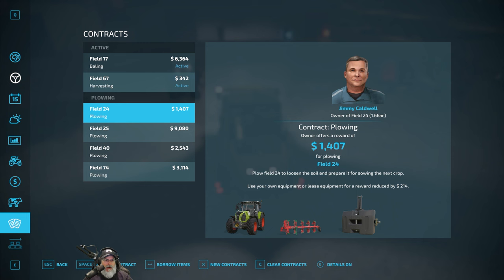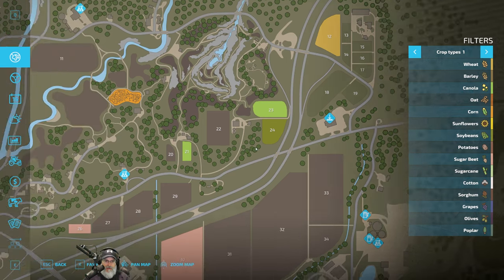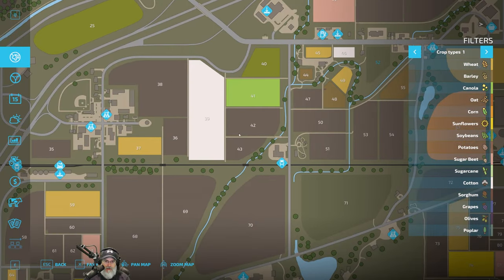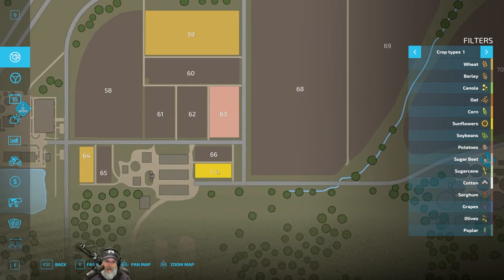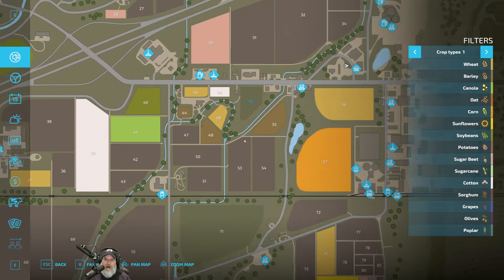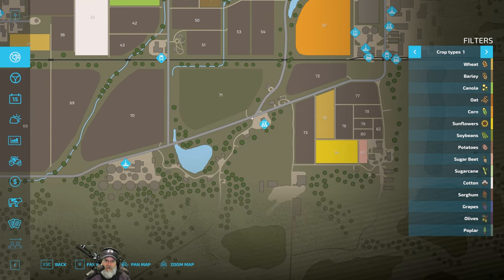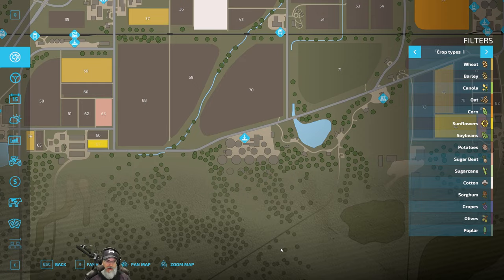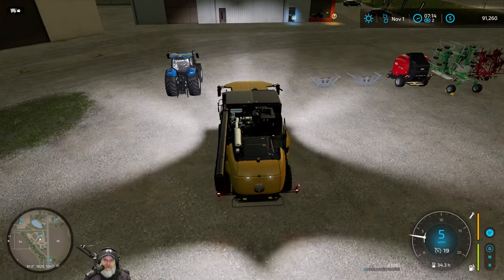All right, let's take a look and see where we're going. So we are doing the harvesting. This is on field 67. Where is that going to be? Over here. Oh, it's just a little tiny field. Look at that place. All right, cool. So let's see. We are here. So we're basically just going to get on this road and go all the way down to here and then start heading west till we get to this field. All right, let's do this.